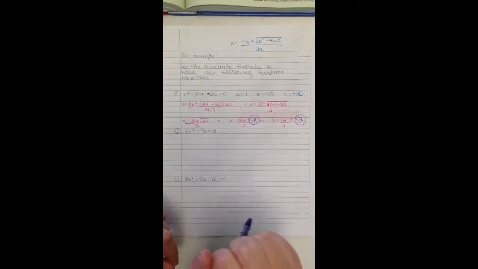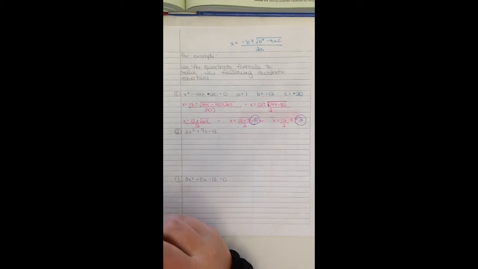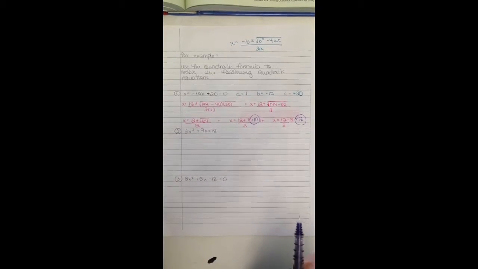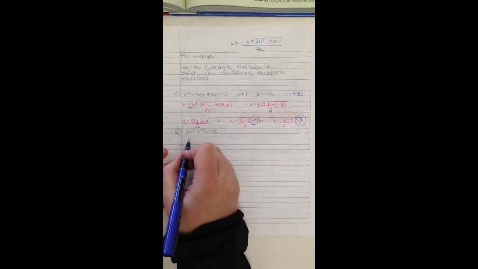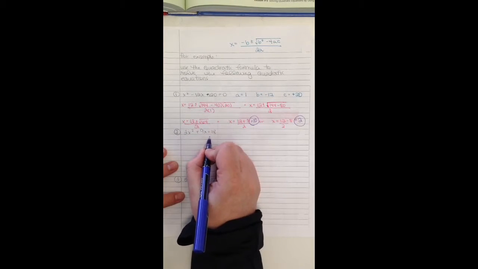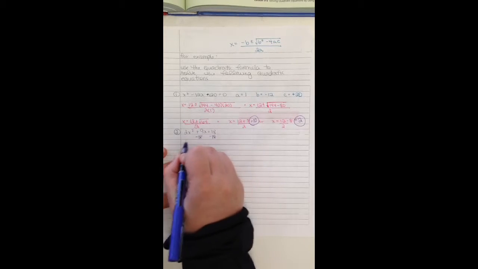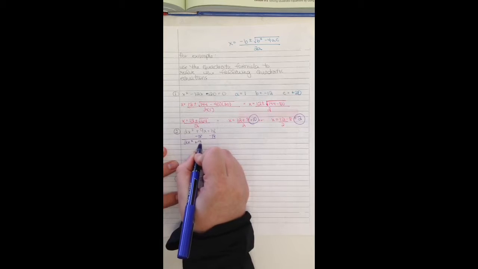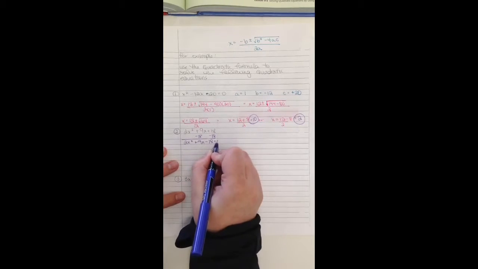Now it seems like a lot of work, but actually it's really nice because if you ever factor something and you're not sure if your solutions are correct, you can just quickly throw it into this equation and you'll find out. So let's try this one. First I have it equals 18, but I know it has to equal 0, so I'm going to subtract 18 first, and I get 2x squared plus 9x minus 18 equals 0.